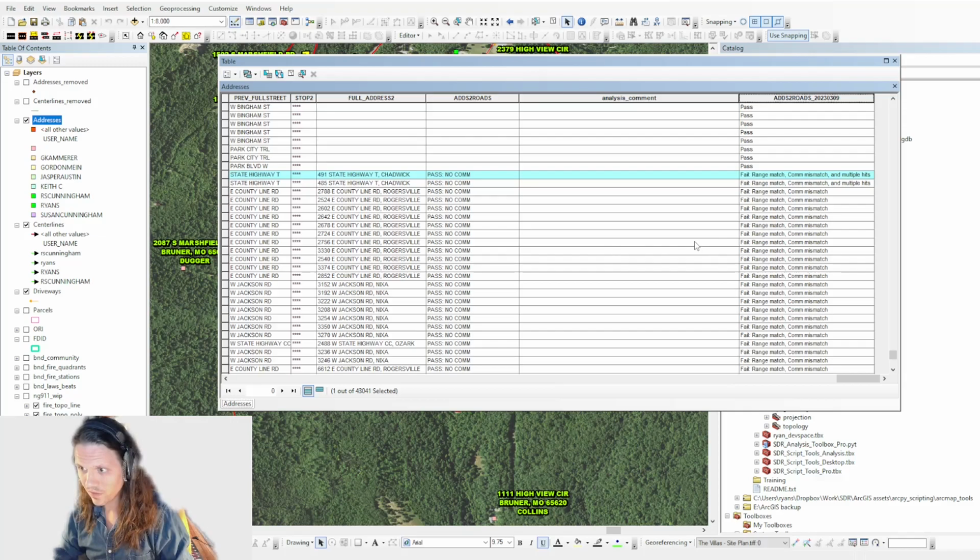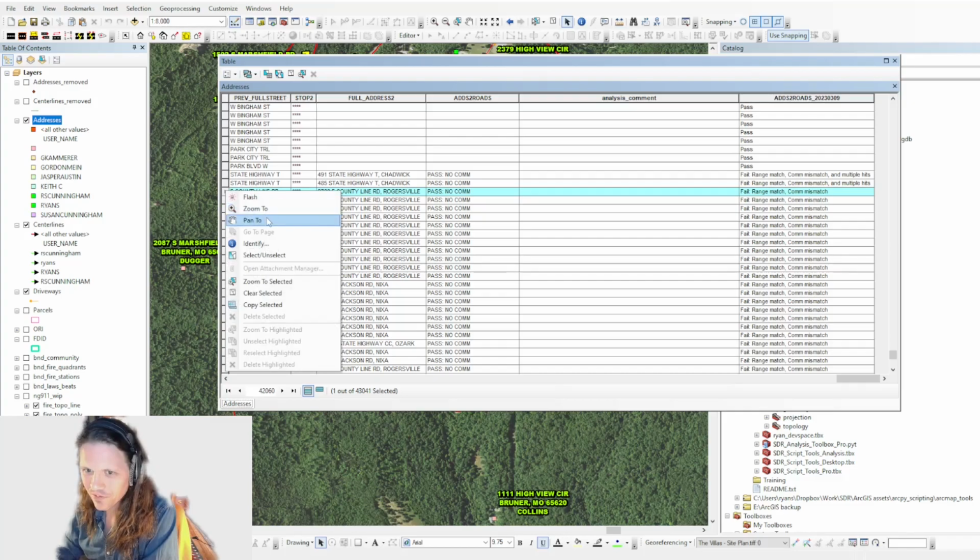The first thing you see is fail, range match, call mismatch, and multiple hits. That's a lot of problems. Everything you've got to fix in order. Fail, range match, call mismatch.